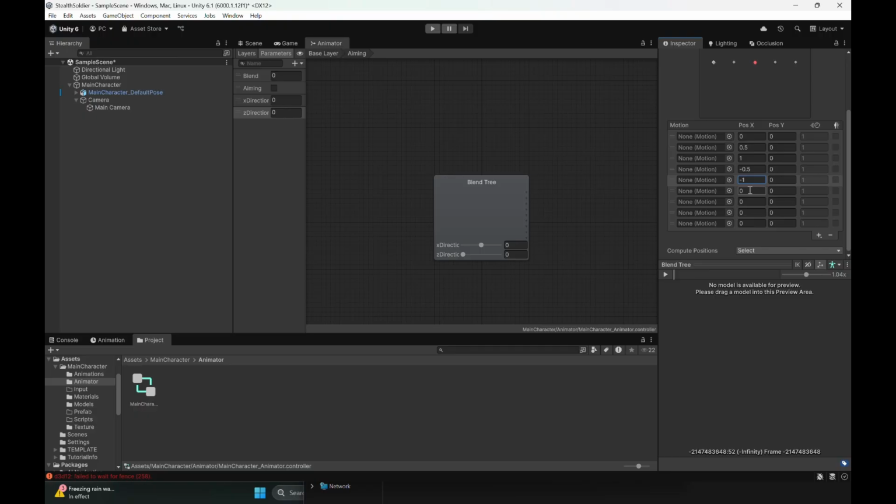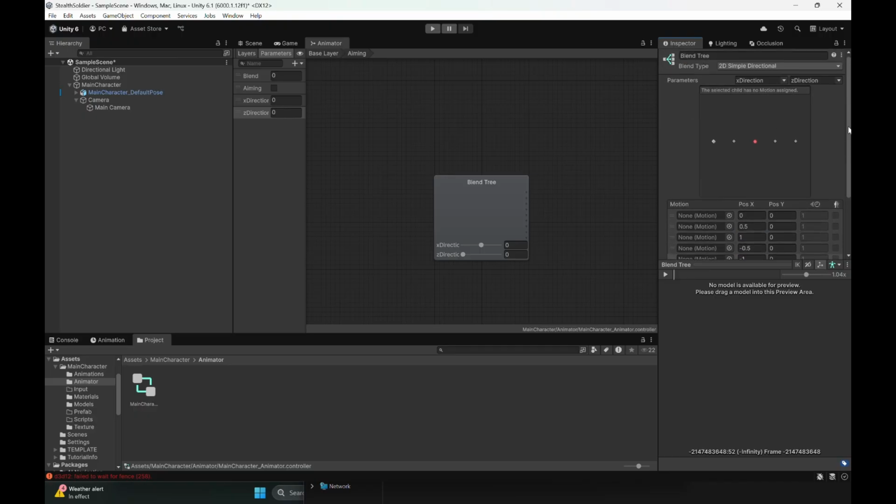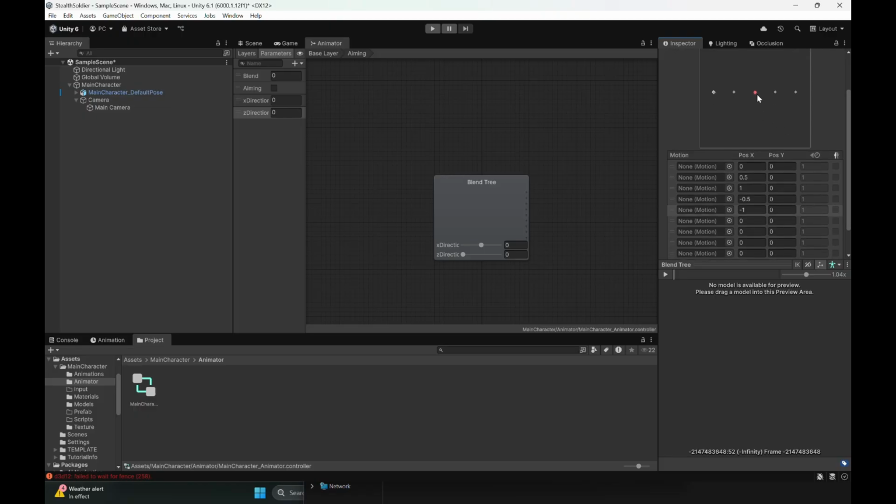Moving right, I think this is positive. So I want to find out if I put 0.5. Oh no, this has to be 0. 0.5 in this y.